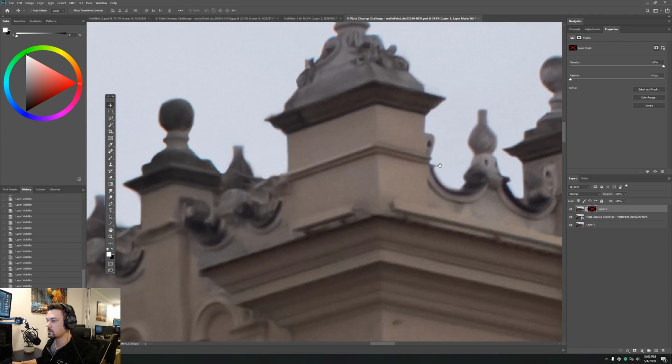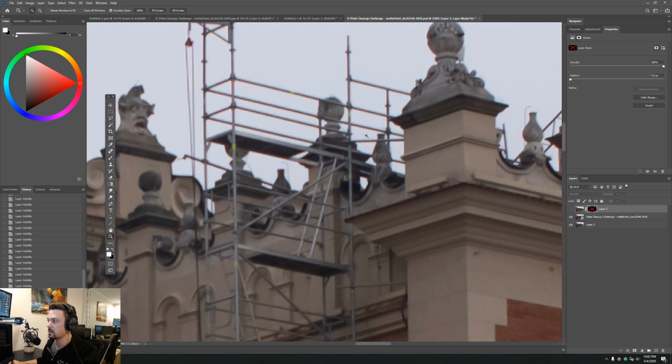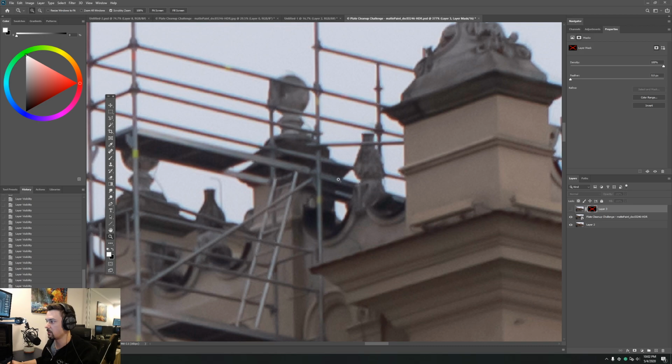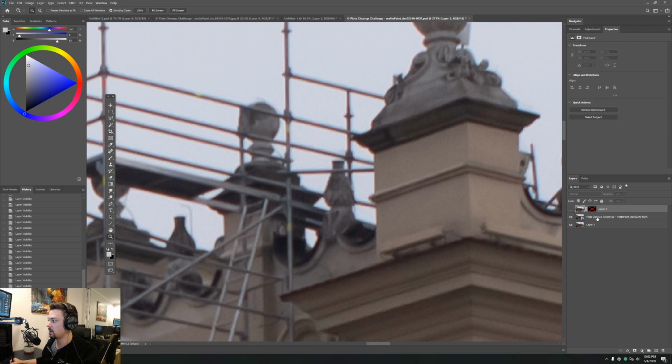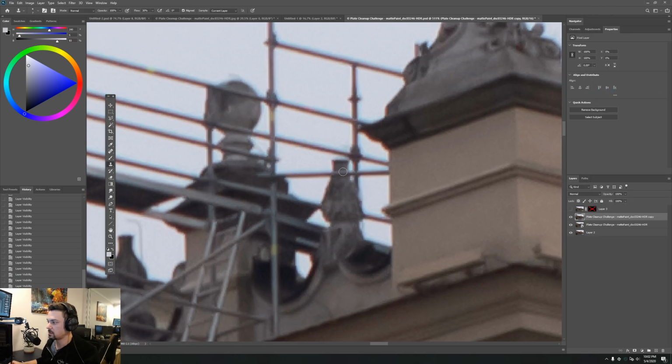So you just want those to be the same, but the major area would be this part here. So we've got this element here. Really, all this needed in that area is if we just take the original plate, we can paint this out, and paint that sky out around the edge of it.